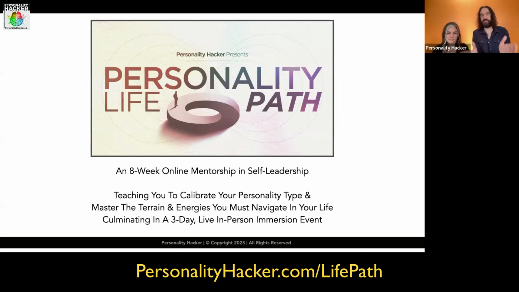So these 8 weeks in the Personality Life Path, that's the other thing, is we set these up with challenges and activities for you to do week to week to go test these in the real world. So we're talking about extroverted sensing, which we do in week number 1. We're going to talk all about the archetypal energy, how it relates to your personality type. And at the end of the session, we're going to talk about what activity or test you can go actually experience in the world to tap into this energy of extroverted sensing or sensation, and getting the feedback and learning from that of how it shows up in your life, and maybe the calibration opportunities you have to tweak some things, to make some adjustments in the system that is your life to get better results, the results you want.